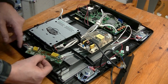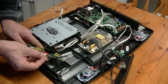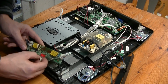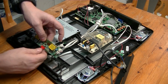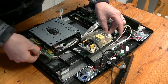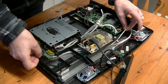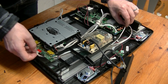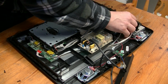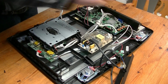I'm going to figure out which one of these it is that brings that signal in. So this splits into two. The one half of the cable comes straight from the power supply, and then we've got another one which comes from here. So one of those will be the signal to turn it on. We just have to figure out which one that is and measure the voltage. Fun, fun, fun.